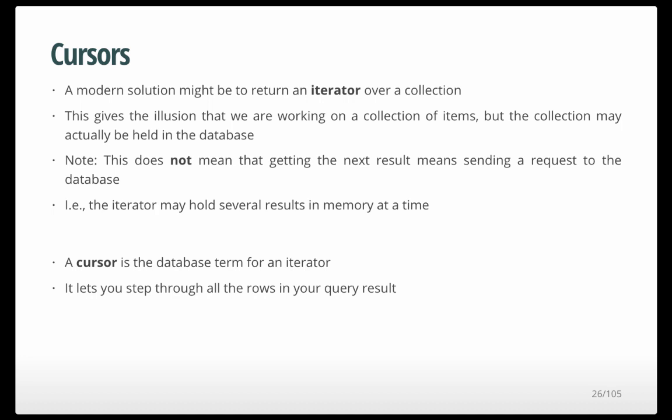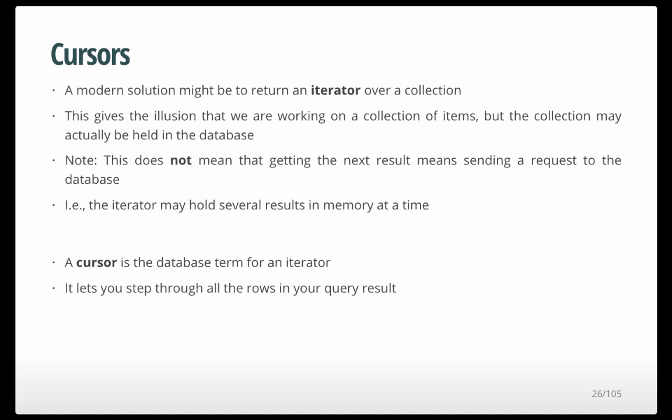Okay, now to avoid the problem of too many rows, a real modern solution might not return the entire list, but instead return an iterator over the list. So what an iterator has is a current index, so that it knows where it's at, and it can tell you, is it at the end or not? And if it's not at the end, then you can say, okay, give me the next element. And it can just return the next element all the time, and nobody needs to actually know where that next element is coming from. It just returns it.